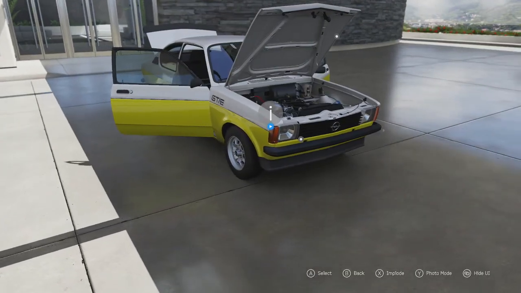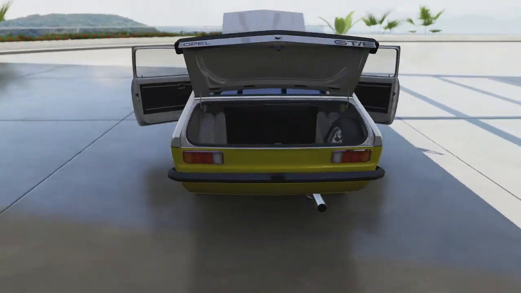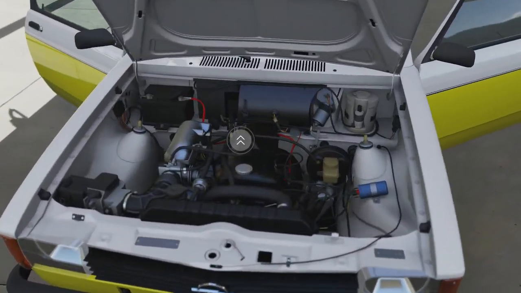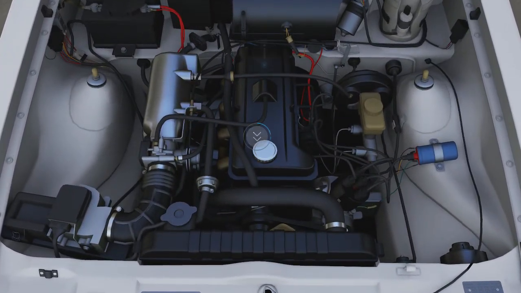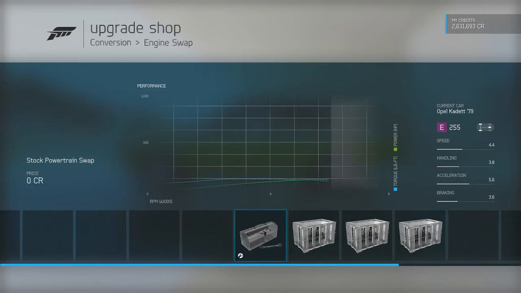Today we are doing another race build and my car for today is the little Opel Kadett GTE. I got a comment from a subscriber a long time ago who wanted to see me build this vehicle up as a race car, so that's what we are doing today. Let's get into this and take a look at some engine swaps.